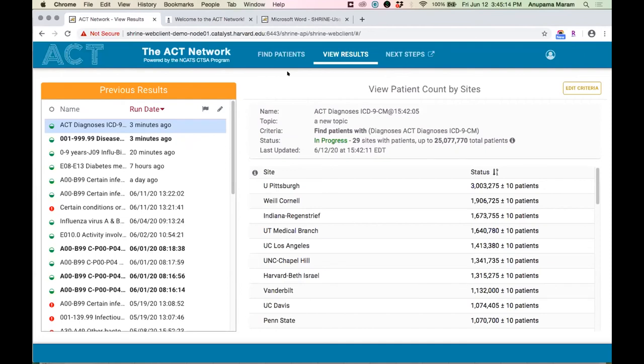So the new UI will not be supporting event-based or tempo queries at this time. What we are working on is for the next release, the requirements for that piece. Like I mentioned, we wanted to make sure this was most powerful and valuable to novice users, and our research pointed to this being more of an advanced feature. But because we are supporting both web clients, you can continue to run those temporal queries. So the functionality is still available across the Shrine platform, but not specifically in the new UI.